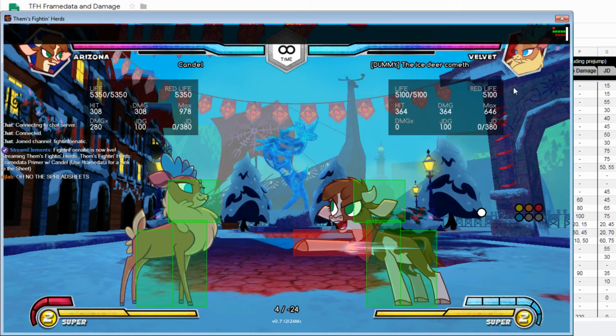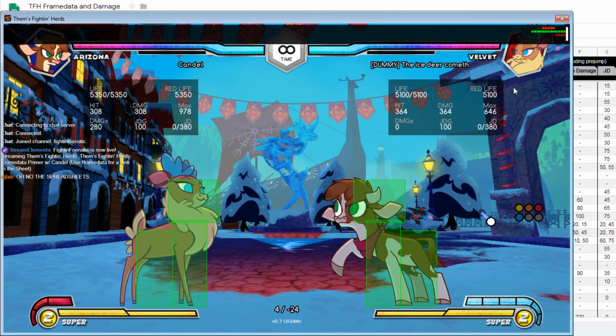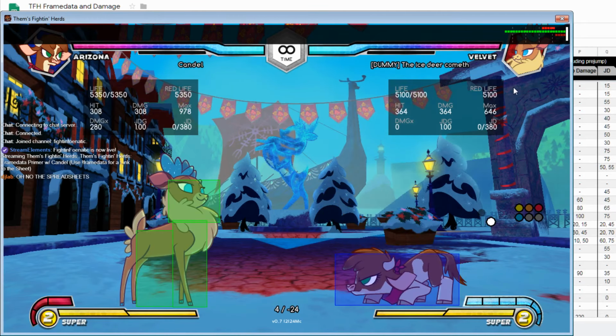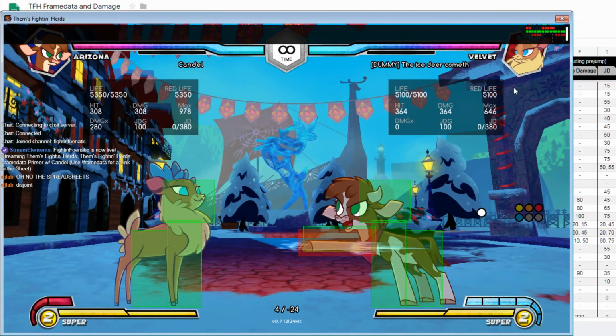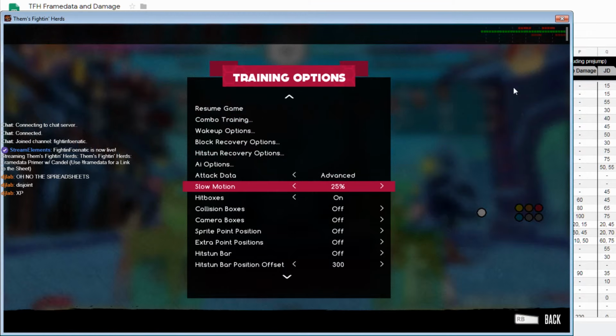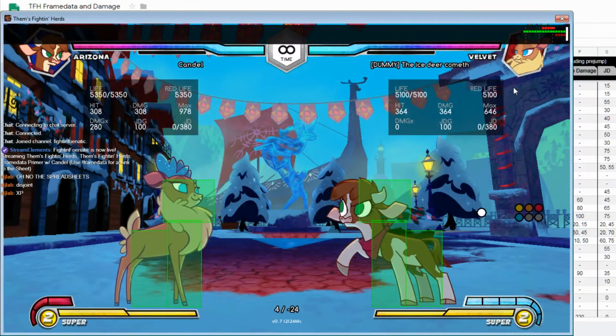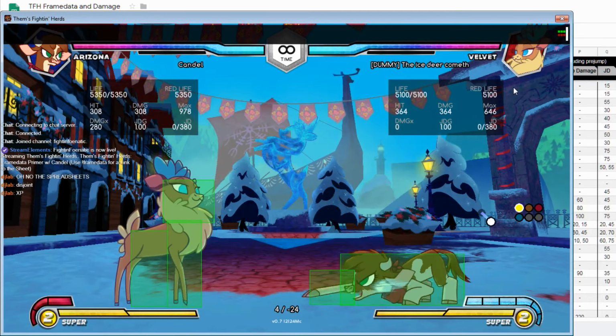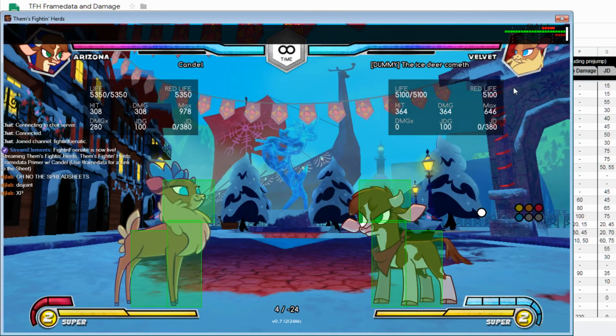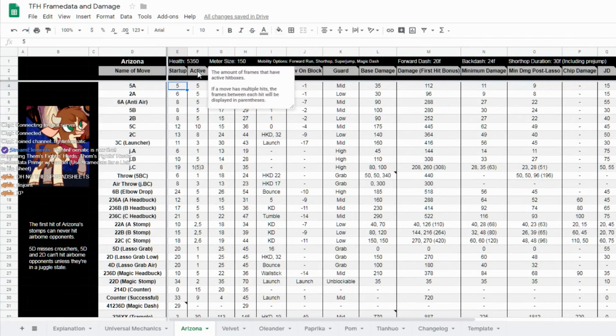And then after that, once the hitbox goes away, you have a whole period of time where you can't do anything, and then eventually you finally recover. A little bit of disjoint. All of that happens over the span of about a third of a second, at least in this case. We can see that laid out here with the startup, active, and recovery. The startup is the windup. Active is when you can actually hit the opponent. And recovery is when you're locked into your animation. You can't do anything, you just gotta wait for it to end. Those are the three basics of Framedata.